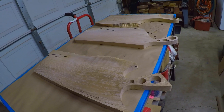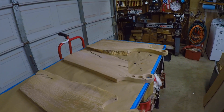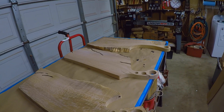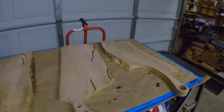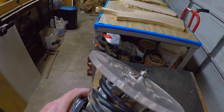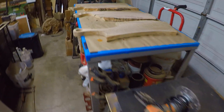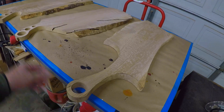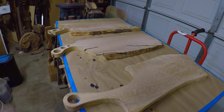I've got three of them here. We're going to concentrate on this middle one right here. I'm going to round the edges over with a quarter-inch round-over bit — that's just going to soften up all the edges, nicer to the touch. Then we'll get them all oiled up. Anyway, that's what we're going to do, hope you guys stick around.